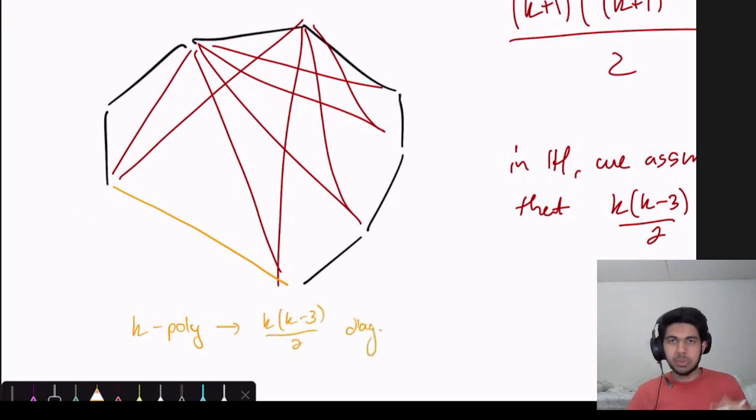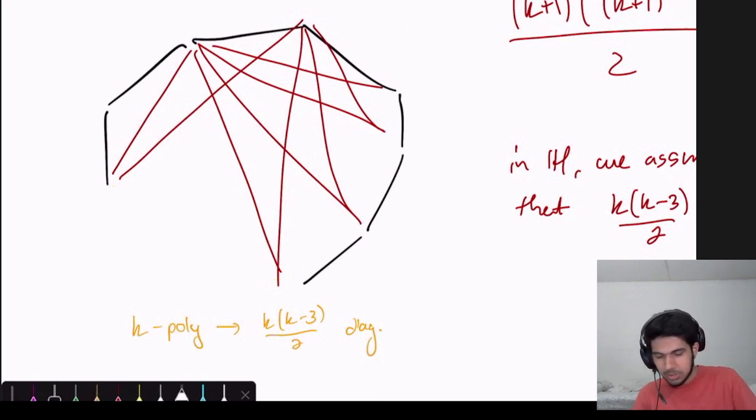Okay, so we've reached that k polygon state. Now we have to go back to the k plus 1 case, right? We're going to do that substitution, but we're going to do it geometrically. And the way we're going to do it is reintroduce the two sides that we left out.